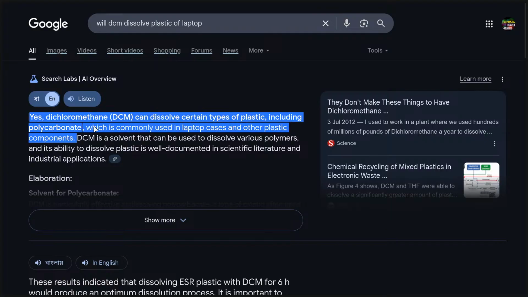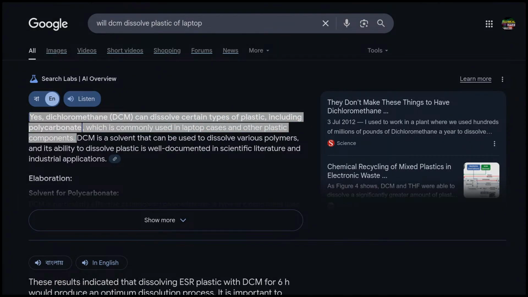Okay, dichloromethane is so powerful that it dissolves such plastics? Acetone can also dissolve them. Yeah. Okay. I don't know how to help my friend at this point. I accidentally poured the same over my laptop. Is there a way to recover at least the touchpad?